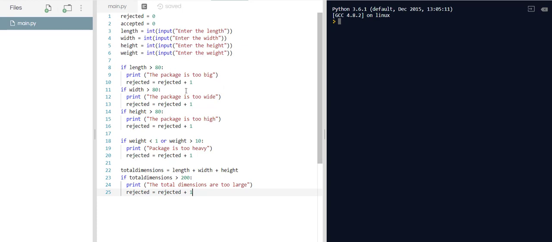That's basically because you can still actually not have it rejected here, so you can enter like 80, or actually you can do 79, 79, 79. Actually, what would that be? Which will give you something like 237. So whilst it'll allow us to do that, because 79 is fine, 79 is fine, 79 is fine, it'll still be bigger than 200. So we need this here as well, just to check.